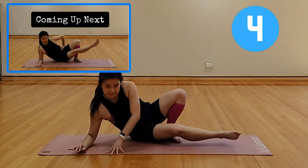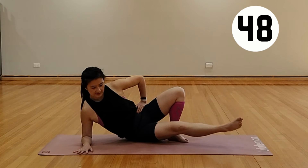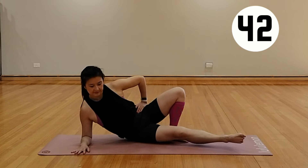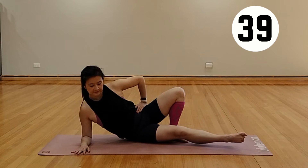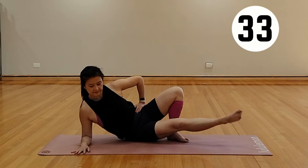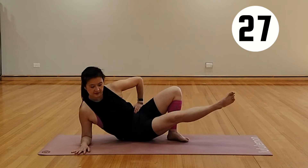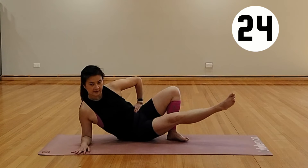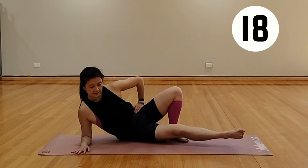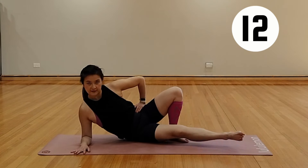Right arm is down, elbow down, lift up through the torso, top leg bent, bottom leg pointed, and let's lift straight up and down, up to knee height. I can tell on this side I'm not as flexible as the other side because it wasn't going as high — you might be the same, where one side is a little bit stronger than the other. 20 more seconds — pull your belly button in, lift out of the shoulders. As your legs start to get tired, try not to lose that form.